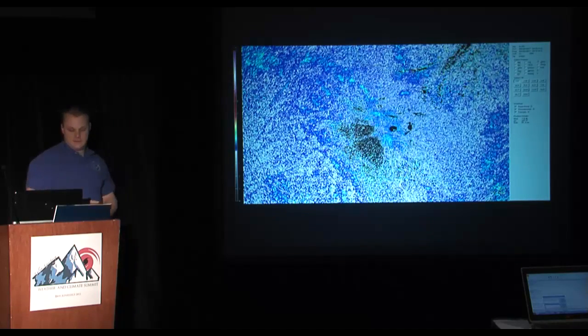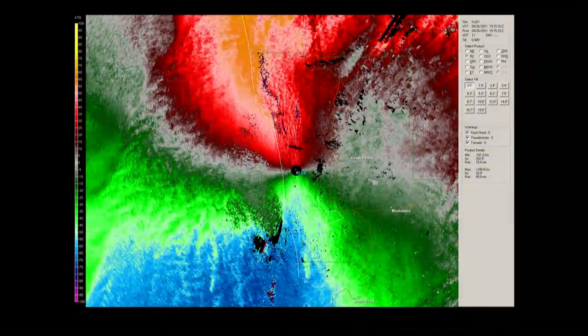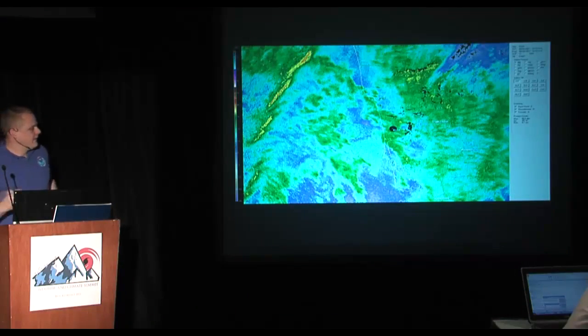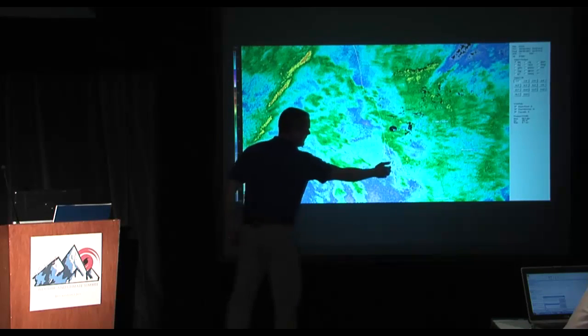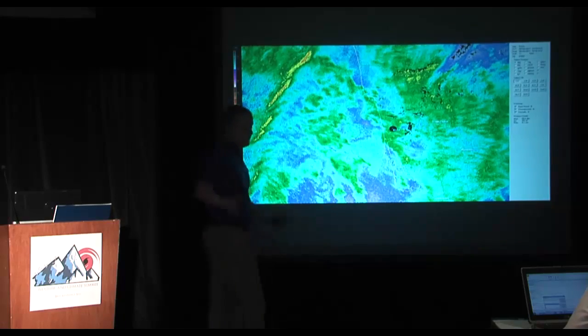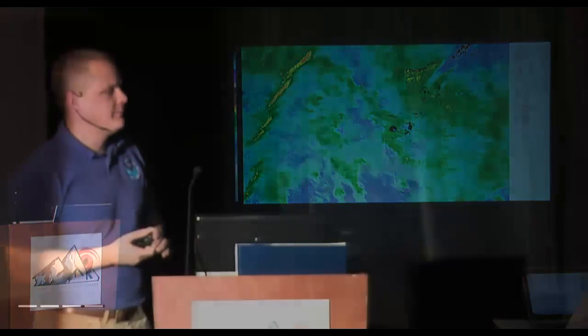What was the direction of the fetch out there? South, right? Strong south. Activity is so low, though, that it doesn't look like it should be a solid ground clutter kind of thing. How high is the beam off the surface of that? Well, if it gets ducted, it could be hitting the surface of the water. Go back to it again. And this also fascinates me. It's almost like you're drawing a line along the coast. There's no sea clutter here, but there is along here. It's weird. Just interesting things that research would be able to provide.